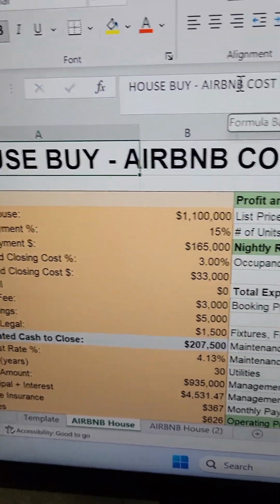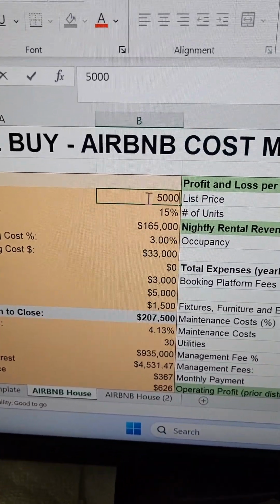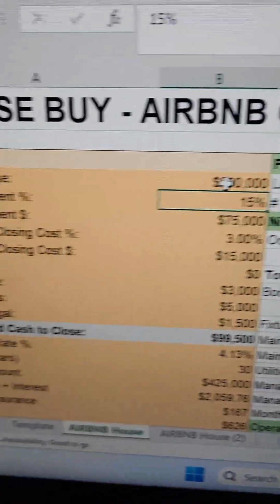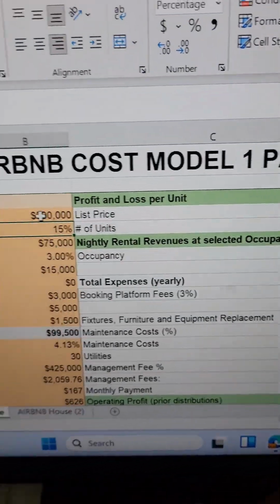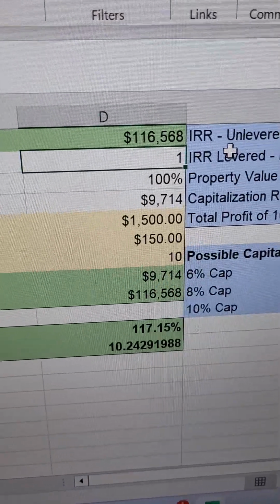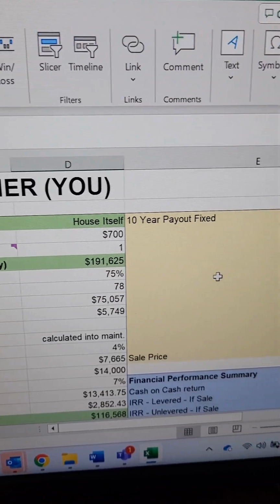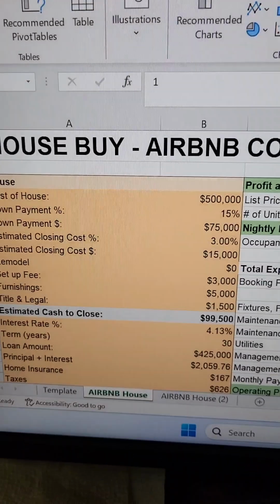This is a nice spreadsheet that we use, and it's easy. You add here the amount of the property, and if you are going to put down 50%, it will tell you exactly how much of the down payment you need. If you're going to have a mortgage, and if you're going to have one partner or several partners, you can add the number of investors here, and it gives you how much you're going to take home. I use this with my husband. I created this amazing spreadsheet over maybe 10 to 15 years, and we're using it right now to assess the potential investment.